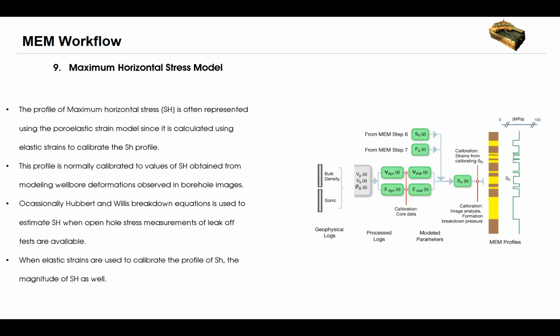So the researchers invented some relationships to calibrate, or there is an alternative method, which is to construct a depth trend for maximum horizontal stress based on least squares and fit this value of maximum horizontal stress obtained by modeling wellbore damage. This approach is often used early in the life of a field when data are sparse. And there is also another approach, which we call the upper limit of maximum horizontal stress. This was developed by Zoback.